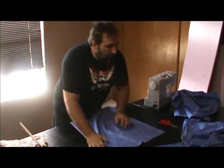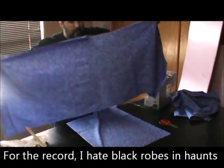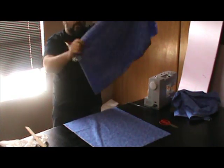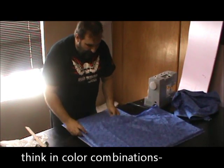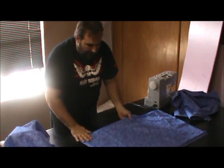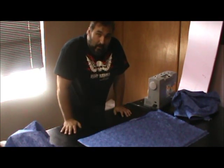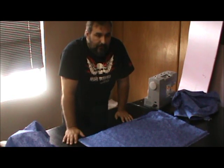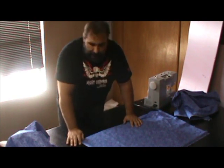My robe that I have done here, this top piece, I'm going to go ahead and fold it. I'm about to attach a 22.5-inch piece to it. I'm going to be very clear here so I get that out of the way. Basically, I'm just going to attach it down the front and down the back. I'm going to leave the sides open for leg movement because, you know, mobility is huge for a haunt and you don't want it snagging on things. And frankly, if you sewed it all the way down to the ground, you'd have to walk like Morticia Addams because it wouldn't open up enough.